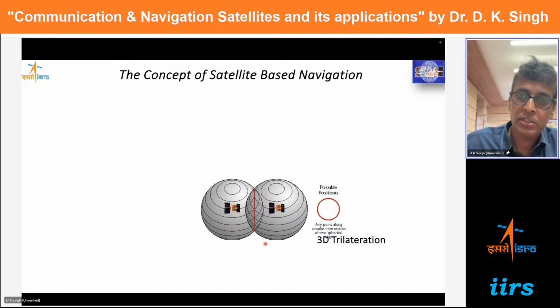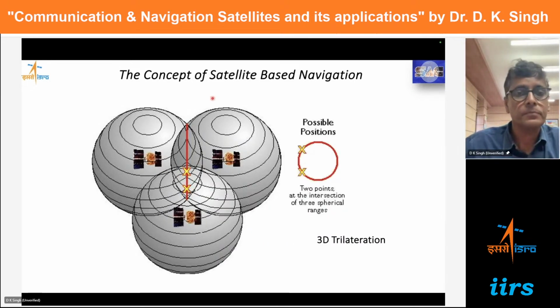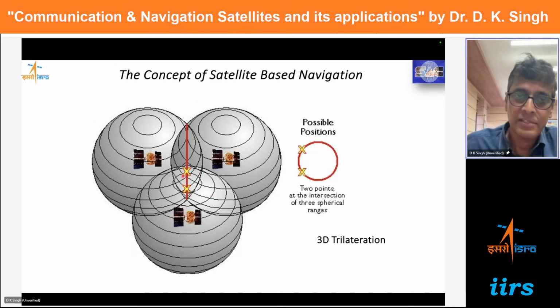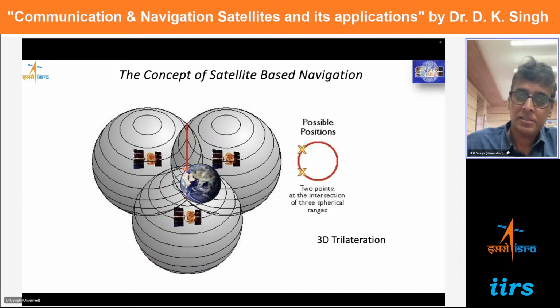So there can be an intersection of these two spheres, which will be a circle. The position can be anywhere on this circle, which is a 2-dimensional big circle perpendicular to this plane. Now if I add a third satellite, the third sphere will intersect that circle at these 2 points. One point will be on the surface of Earth and the other point may be inside the Earth. And the receivers have the intelligence to know which of these two solutions is the legal solution.